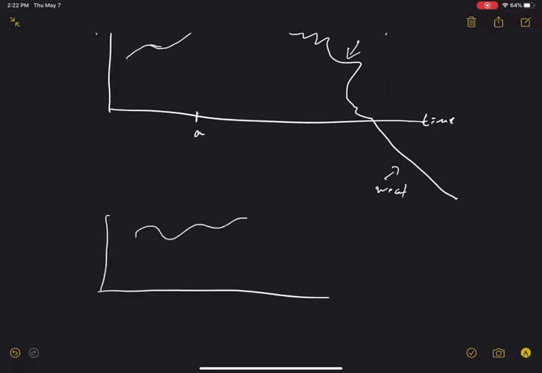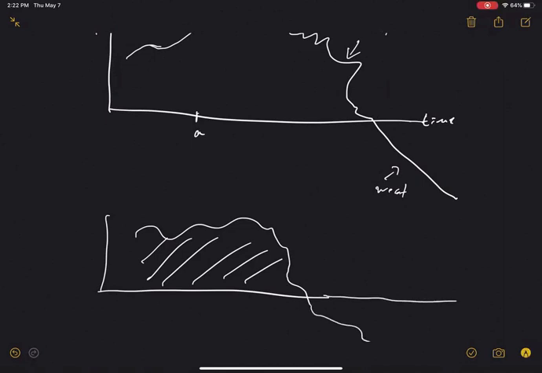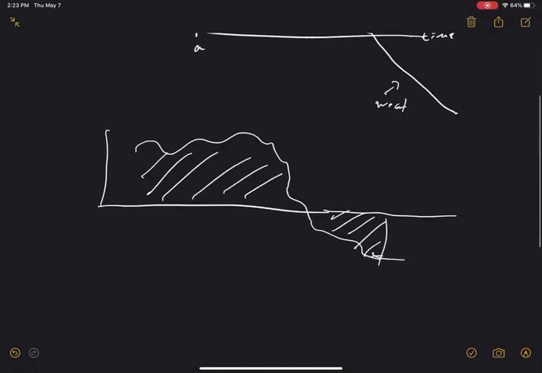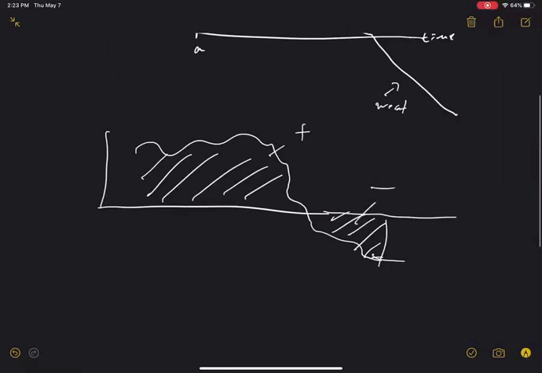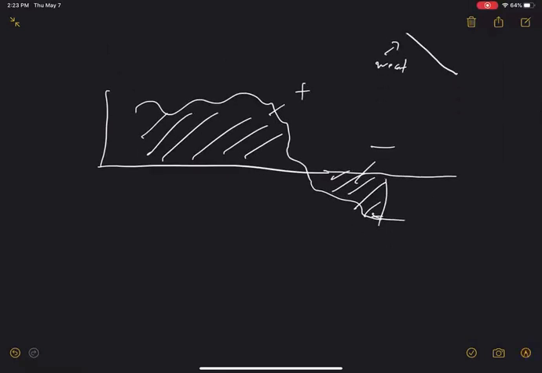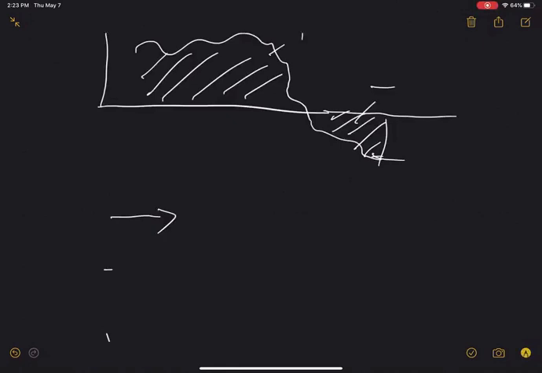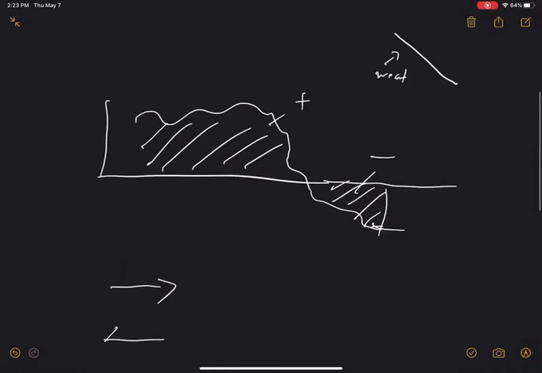Well, from my previous example, maybe I know that this shaded region here, the integral of this piece, is going to be my distance traveled east. And then this integral here is going to be a negative number. That negative number would be the distance I've traveled west. So I get a positive number here, a negative number here, and I add them up, and I'm actually going to get the total distance I've traveled. If it's a positive number, I've traveled east in total, and if it's a negative number, I've traveled west in total.